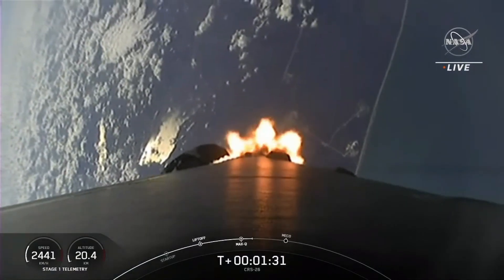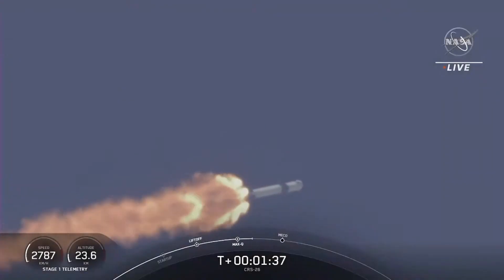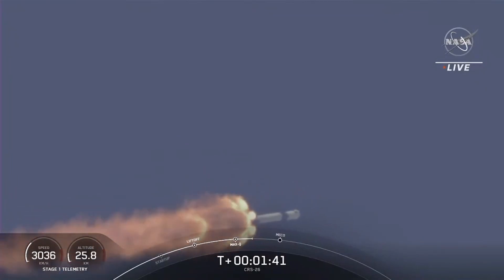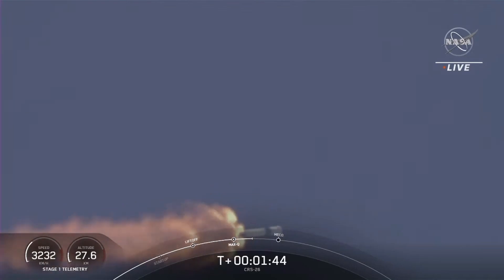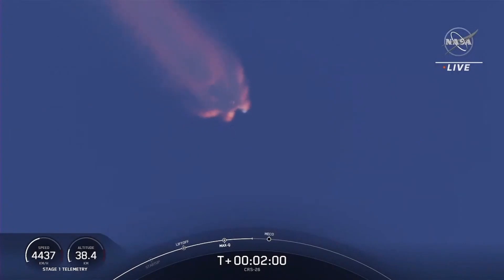Great views there of Falcon 9 carrying NASA's CRS-26 mission. We are coming up on a few events happening back-to-back. That's going to be MECO, or Main Engine Cutoff, as the first event — where all nine of the Merlin 1D engines shut down on the first stage. That's in preparation for stage separation, where the first and second stage separate. The first stage will flip around and make its way back down to Earth and land on our drone ship named Just Read the Instructions, while the second stage ignites its Merlin vacuum engine to boost Dragon to low Earth orbit during SES-1, or second stage engine start one. The last event is the boost-back burn to reduce the velocity of the first stage in preparation for atmospheric reentry.